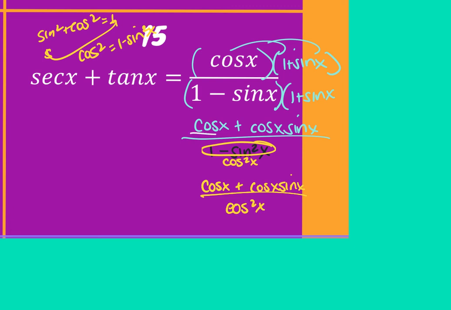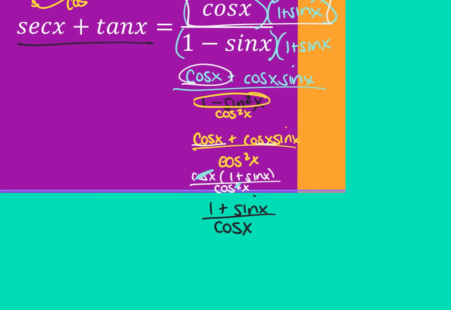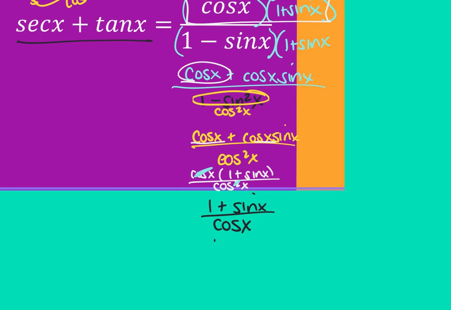And I could have actually left this cosine out, because right now there's a cosine on each of these. So if I factored it back out, 1 plus sine x over cosine squared x, this cosine would cancel with one of those cosines. And I get 1 plus sine of x over cosine of x. Now this is split into 2. So if I take what I just got and split it into 2 fractions, they would both get the denominator. 1 over cosine becomes secant, and sine over cosine becomes tangent.